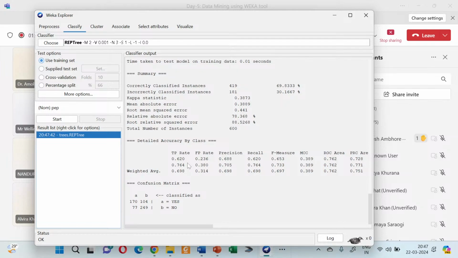So the answer is not up to the mark, because you can see the incorrectly classified instances are 30%. There is no supplied test data set. With respect to the supplied test data, can you let me know how can we now create a supplied test set? Can we create test set data?